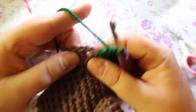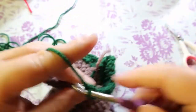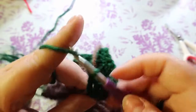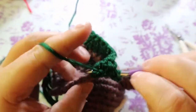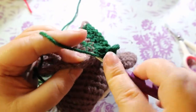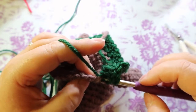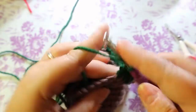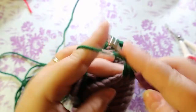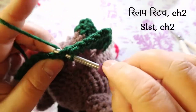So I'm back over to my next corner, and I'm gonna again keep it a corner by putting 2 double crochets, a chain 2, and 2 double crochets. And then again, don't forget to get into this first stitch. So I'll continue doing that all the way around. So I'll just crochet over to your next big space. So I'm back around, and I'm just going to slip stitch to the top of this first chain.